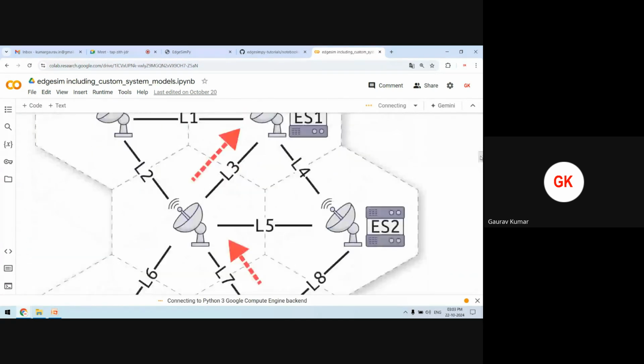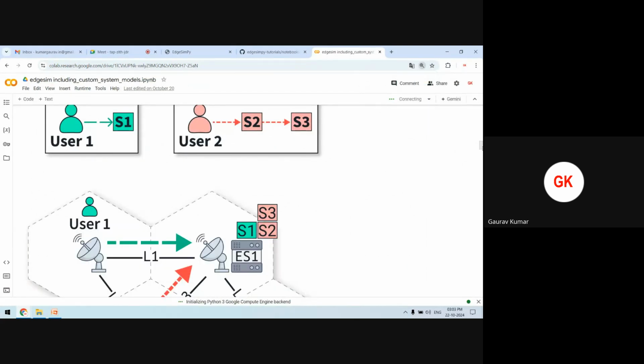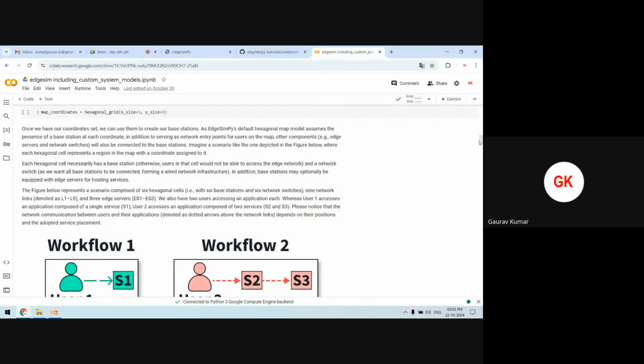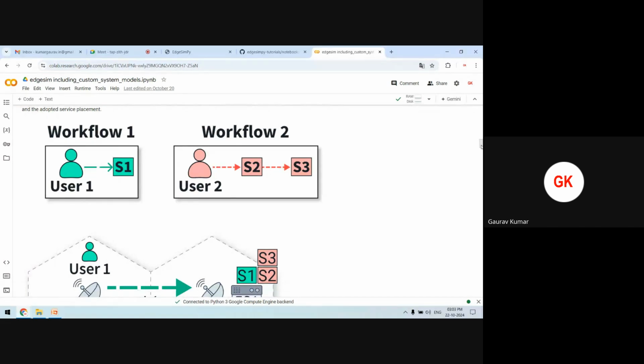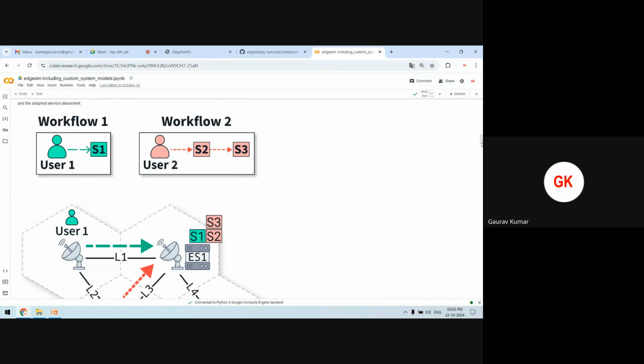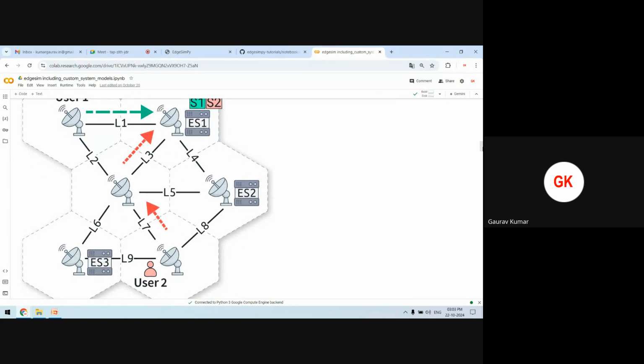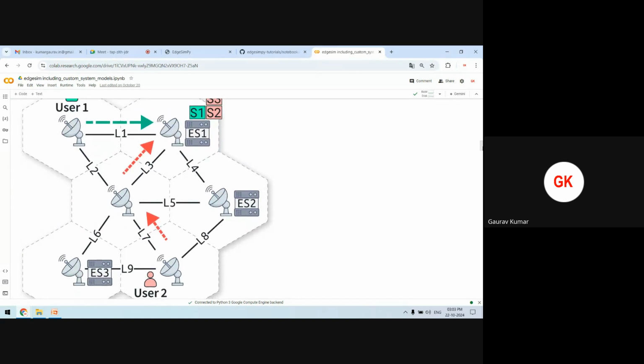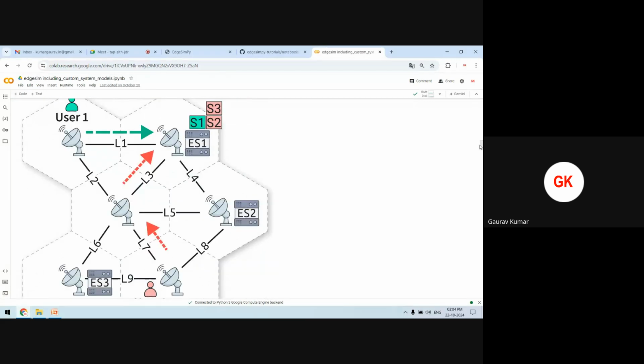Okay, so creating the data set. For example, we want to create this type of data set, a particular data set or a specific configuration file related to this type of network. We have done certain base stations, we have certain edge devices, edge networks, and for this type of scenario, we want to create a particular configuration file along with some users. Okay, so this one is ES1.